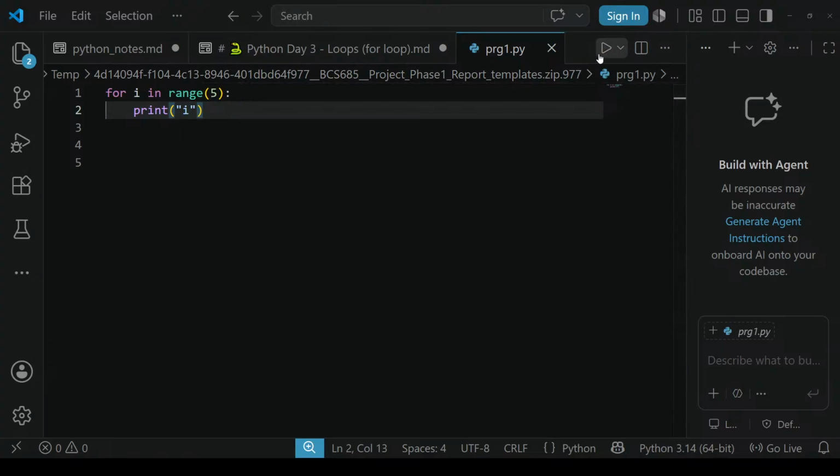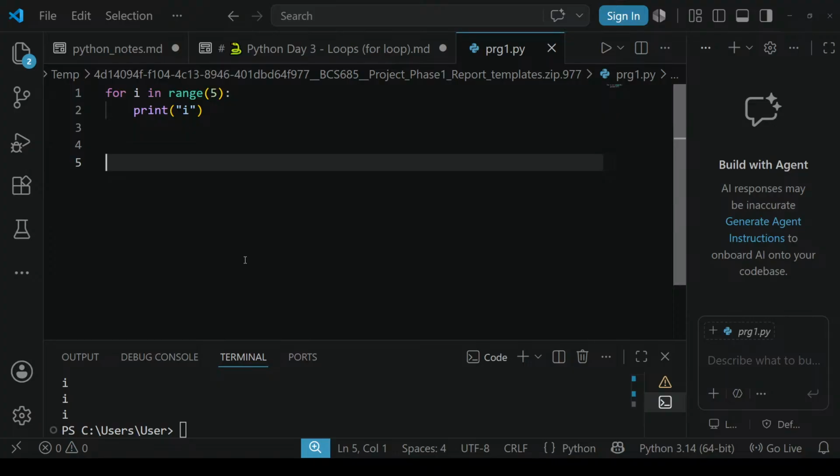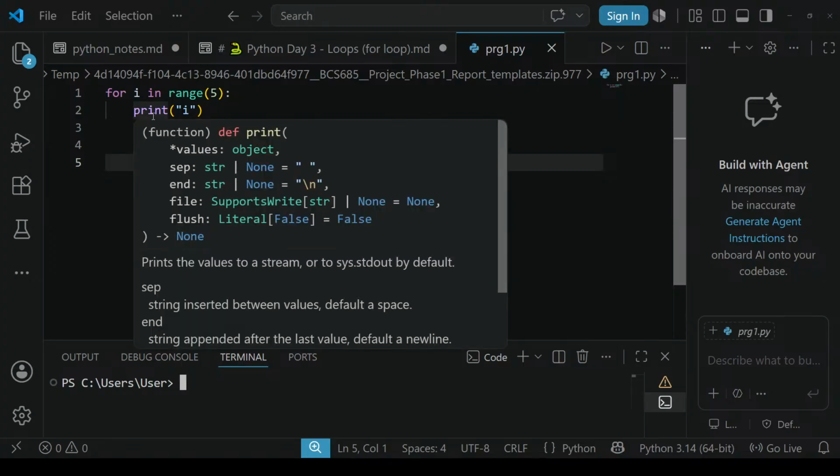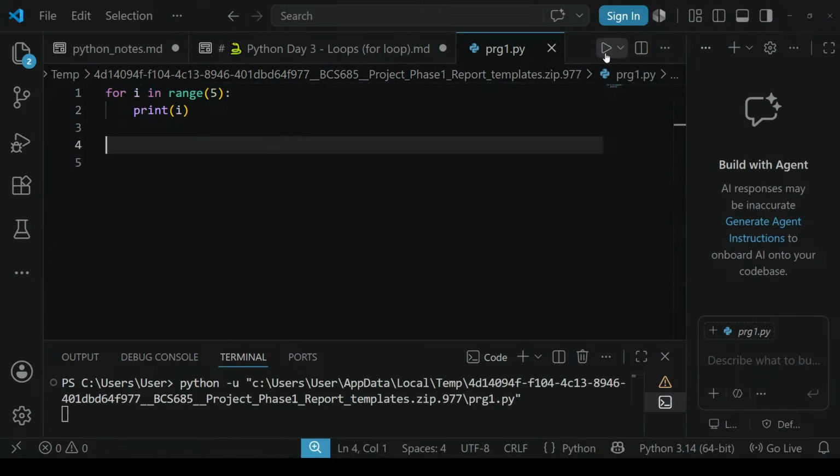It is going to print from 0. Once again, we run this here. When I am printing this i, it is a variable, right? I'm going to print it without the double quotes. It will give the answer because i is a loop variable. It is going to store the current numbers. Now let us see the output.